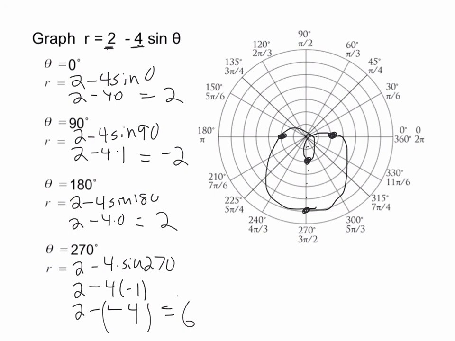And again, that kind of shortcut way, you would say, well, this time I have a sine graph, so it's going to open on the y, but it's going to go in the negative direction. And my furthest point away is what I get when I add those two. 2 plus 4 gives me 6. My closer point, or my loop point, is what I get when I take 2 minus 4. So I'm facing up in that direction, and I go back, and that's where my negative 2 came from. And then this value is how far I go to the left and how far I go to the right, at least for a sine graph. So that'll wrap it up for Limacons.